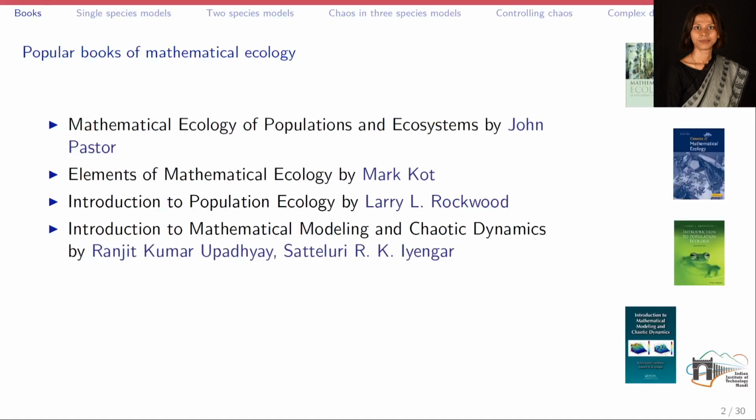You can find the details of the basic mathematical models in ecology in some of the popular books of mathematical ecology. For example, the book by John Pastor, the book by Marcotte and Rockwood, and another book by Upadhyay and Enger. So anyone who is interested in getting in depth into these models in ecology can refer to these books.